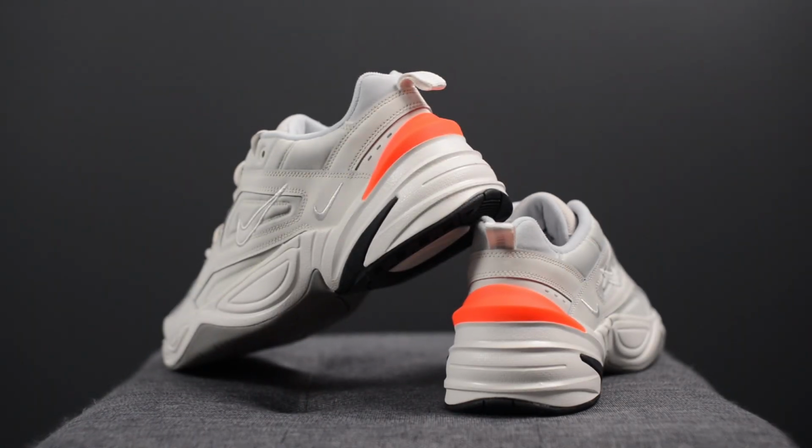Whether or not you're a fan or a hater of the whole dad shoe trend, it's still very interesting to see Nike taking advantage of the Monarch of all shoes and releasing this Nike sportswear version for the masses. Whether or not this trend continues on into the foreseeable future remains to be seen, but I'm personally very curious to see how long this trend lasts.